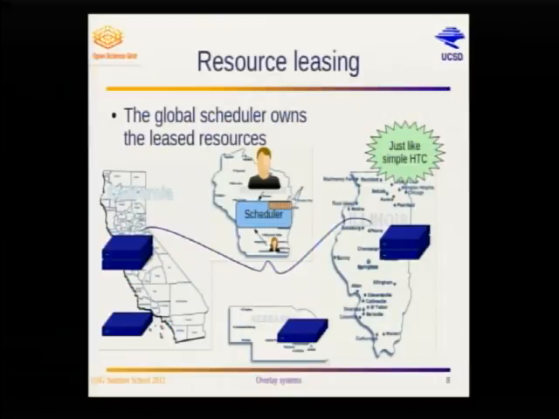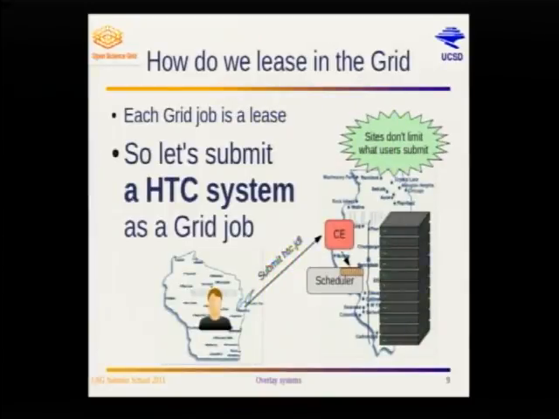So essentially, what we end up with is a system that is smaller than the original one, but for all practical purposes, it's all ours. We do whatever we want with it, and it becomes the standard HTC, no D in it. We are trying to get the D, which means multiple clusters, out of it. Now, how do we get there? First, we have to lease these nodes. We have to get the nodes from the sites and own them. And it's much easier than you think it is.